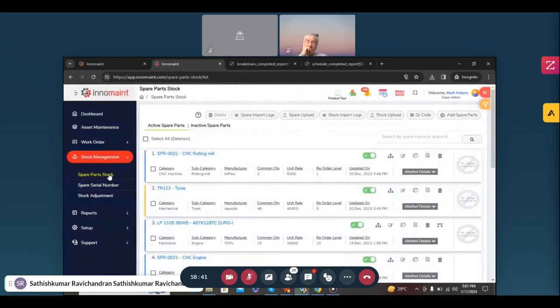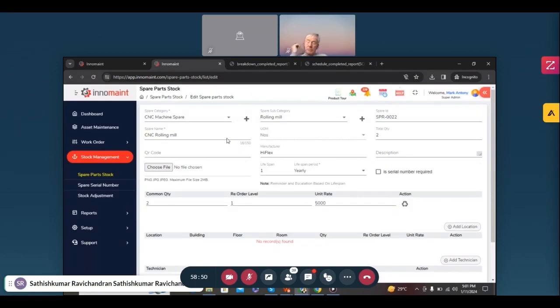So here we can add all the inventories that are available in a warehouse or in our store by just defining the category, subcategory, name, and the unit of measurement. If required, you can also upload the image of the particular inventory, and you can define the quantity available and the reorder level. The reorder level here defines the minimum quantity. For every transaction, if you are consuming the spare part, once it reaches a particular value, you will automatically get an alert that the spare has reached the minimum value. So we need to restock it.